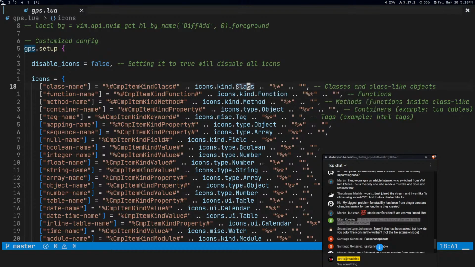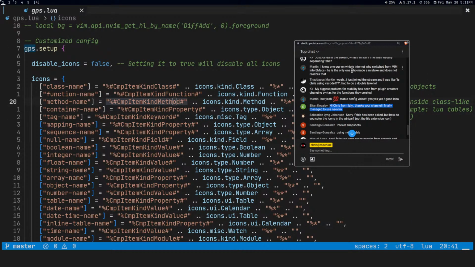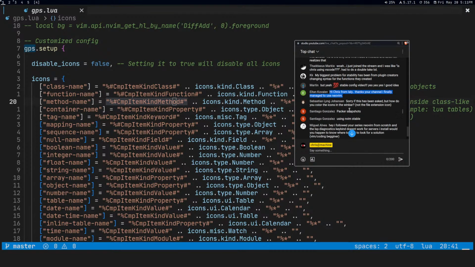It's just a string. And then I can close with %, and this is what I learned from Max when I was going through his code, that you could do that. And so that's how I set the color for the icons, right? And that hopefully answers your question. And that was the last thing I think I really needed to get into for someone to copy this code and do the same thing. Sorry if this has been asked, but how do you color the icon? Oh, yeah, okay, yeah. That wasn't asked, and so that was a good question.